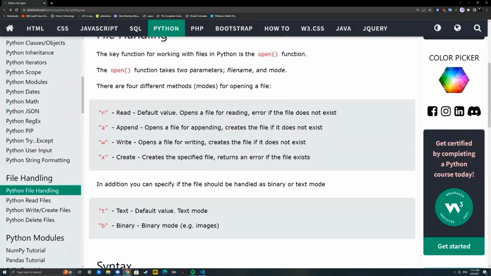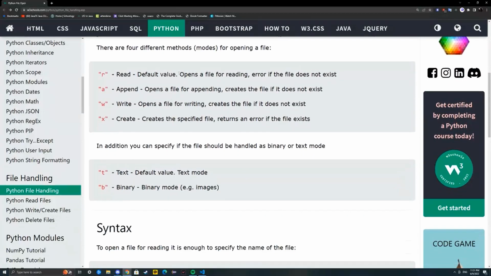So each is defined by the string with 1 letter. So R would be read. And this is the default value. So if you just open a file without putting anything inside that open parentheses, it's just going to be defaulted to read. And this basically just opens a file to read it. And then if the file does not exist, then it has to give an error.